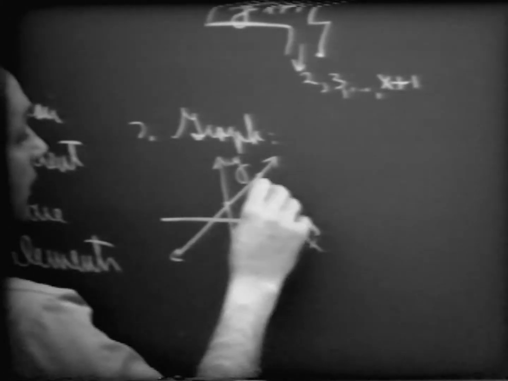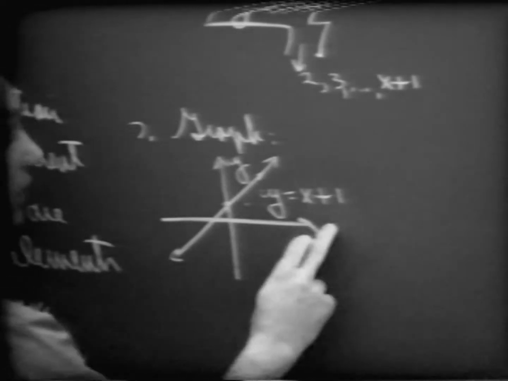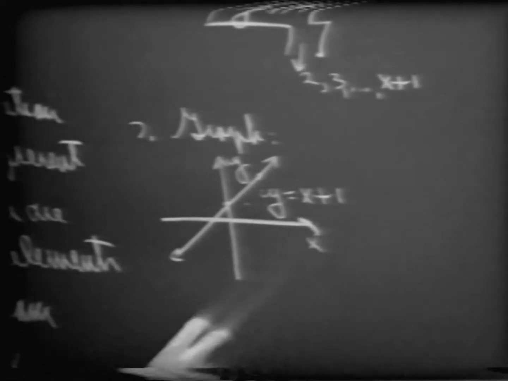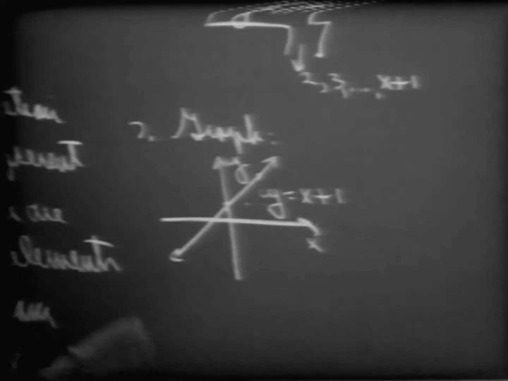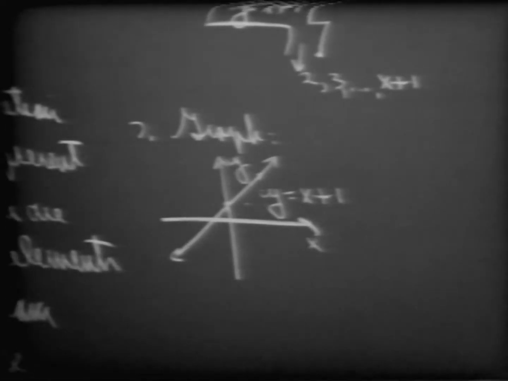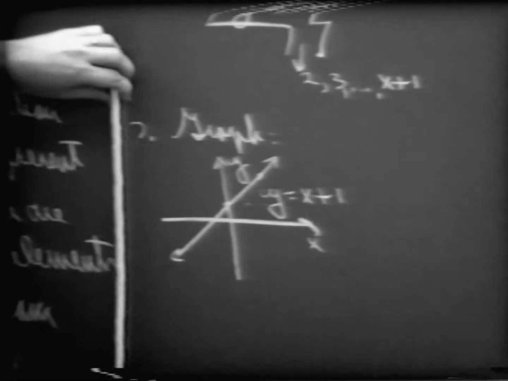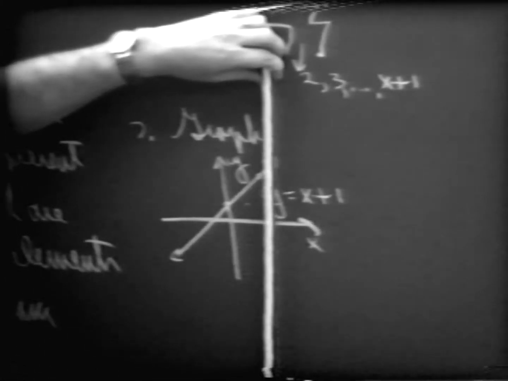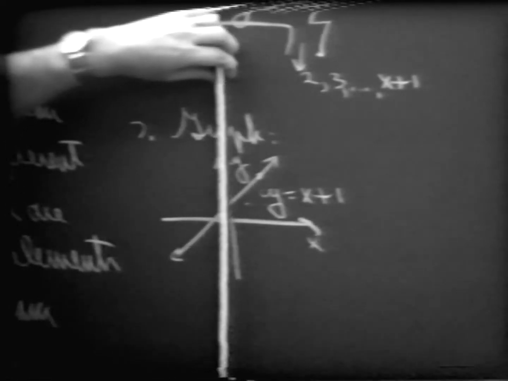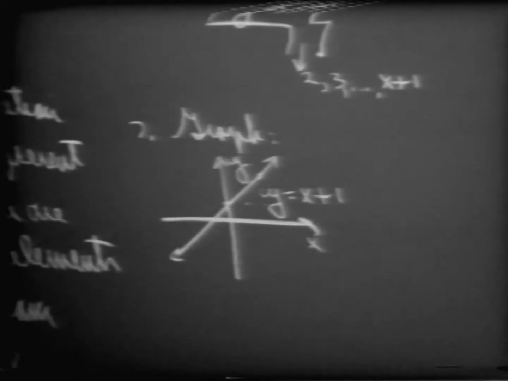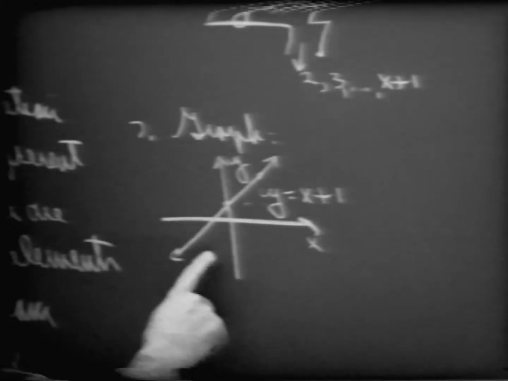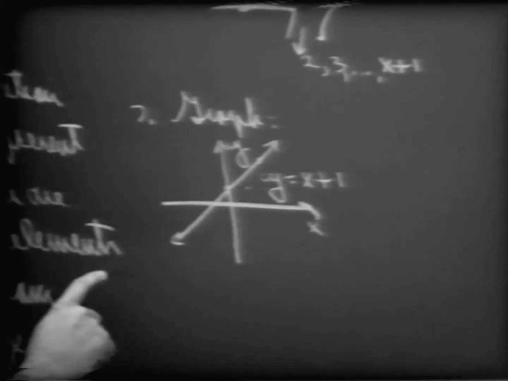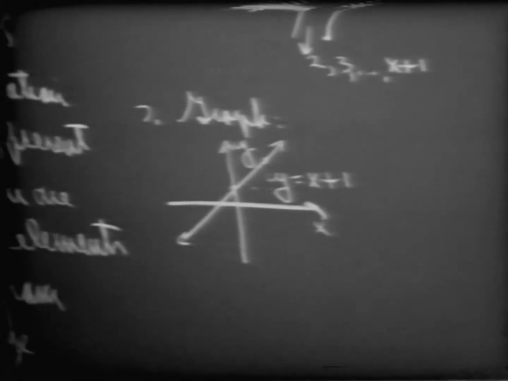Y equals x plus 1. Again, y is equal to x plus 1. And remember the graph test that we may give a function. If we look at the graph and we want to decide whether or not we have a function, remember how we thought about that as a line parallel to the y-axis, right? And wherever it intersects the curve or the graph, does it intersect it at exactly 1 point? And what's your conclusion about this function here, this straight line that we have here? I think you'll all agree that it is a function.